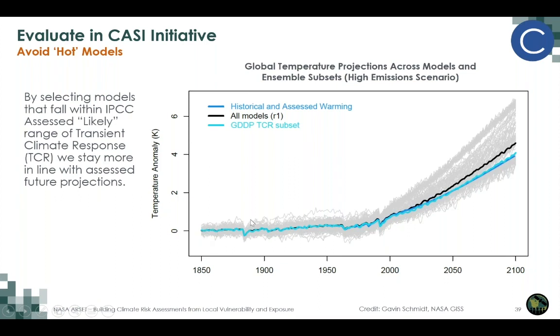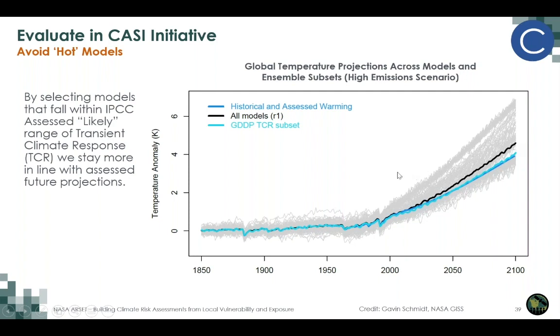So each of these little gray wiggles here represents a different climate model. And the blue line here is the historical warming and the assessed warming done by the IPCC through an assessment of a broad base of literature and observations. If we take all of the models without distinguishing between these models and the hot models, you would follow this black line as an ensemble average.